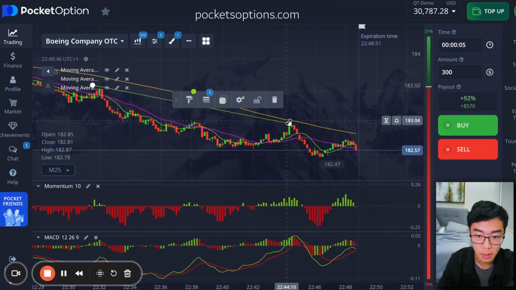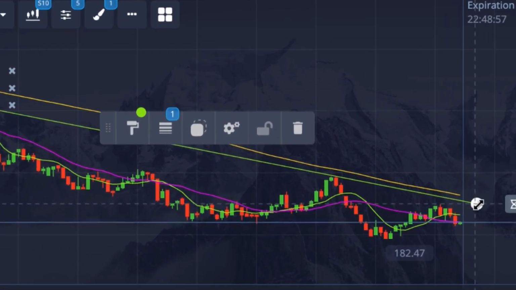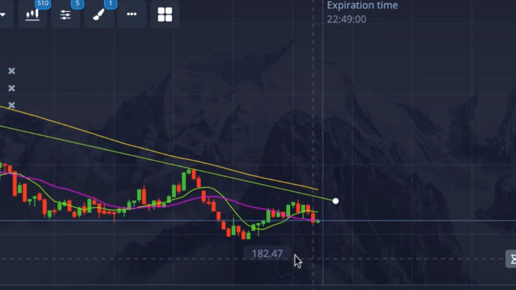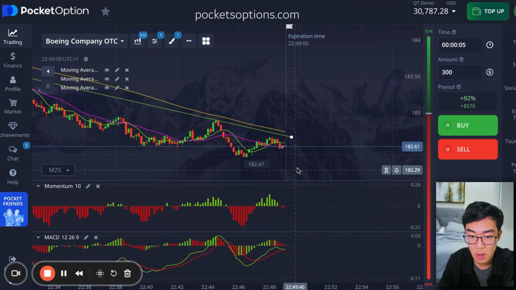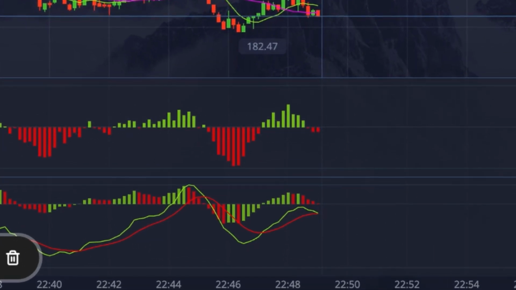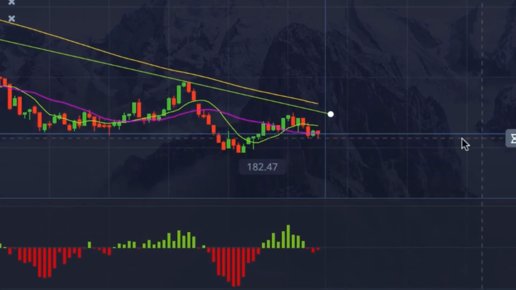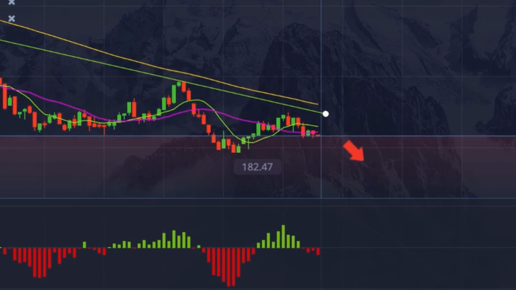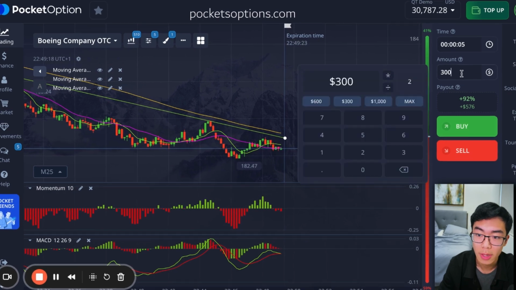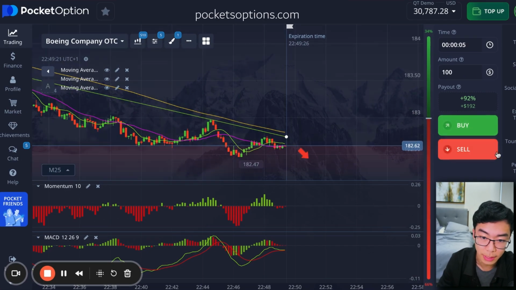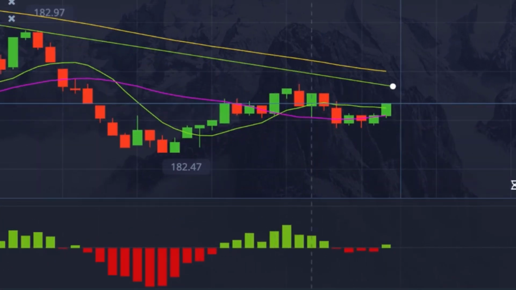So as we see, right around here. Potentially when it reaches up a little bit further, then it'll be good. It would be a good sell off. There is some momentum going downward, so I wouldn't be too uncomfortable selling right now. Yeah, it's just not strong enough for me to go. I might do a $100 trade just because it's more risky. Yeah, but that again is quite risky. It's going back up again right here.